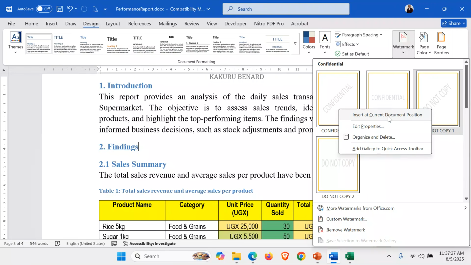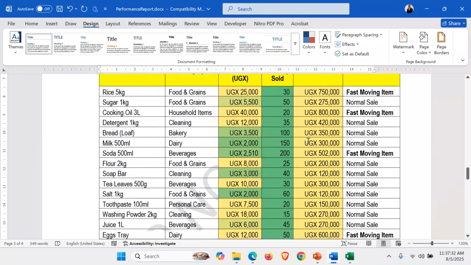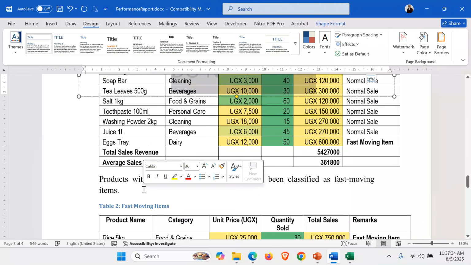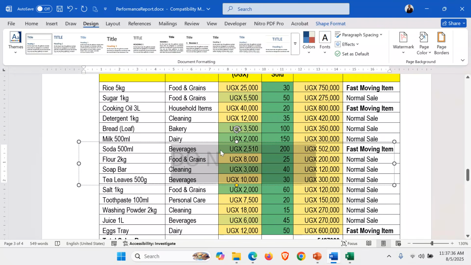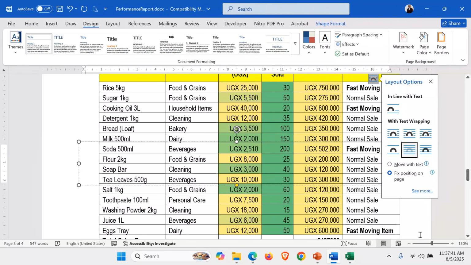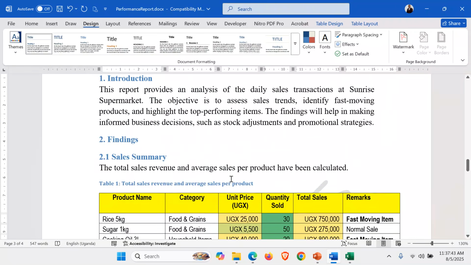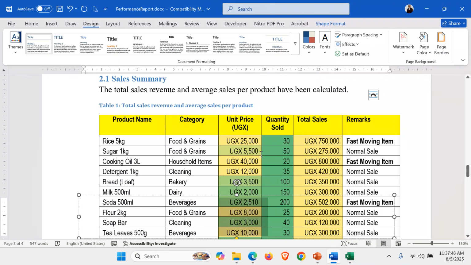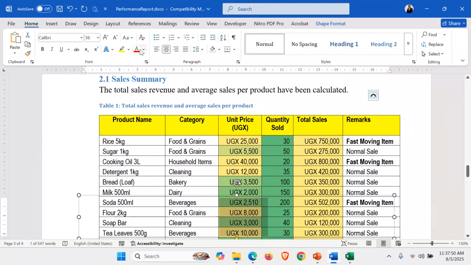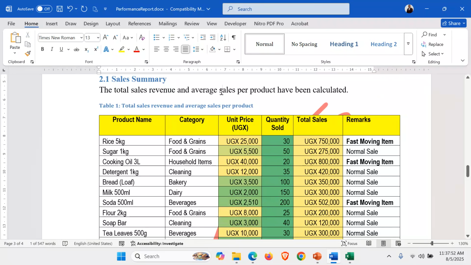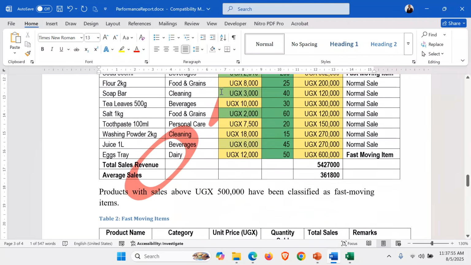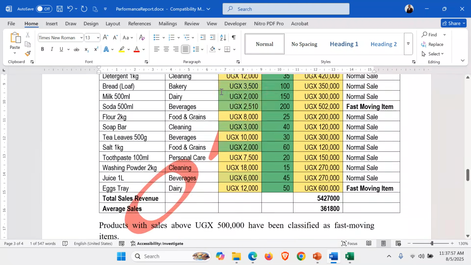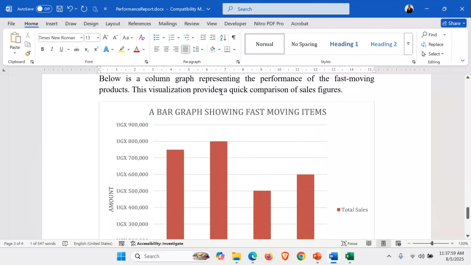I right click and say insert at current document position. Then this word don't copy, click in it and write your watermark. For example, 045 as my personal number. After writing that watermark, one can adjust it, let's say I give it a font color, for example red, so that it is seen. That is my personal watermark only on page 2.